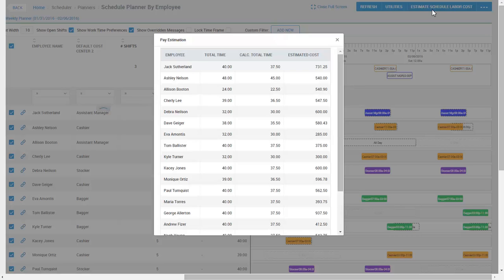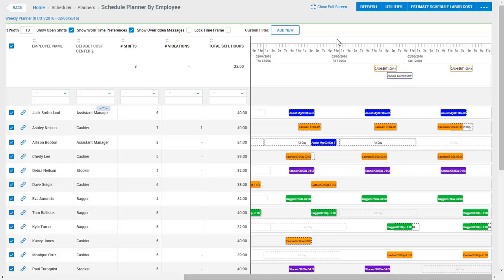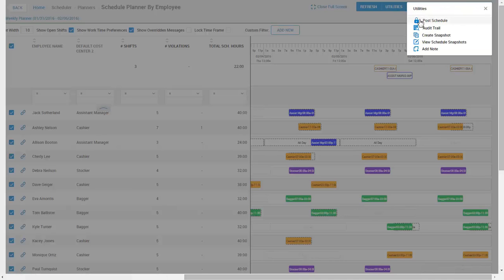During your planner setup, you can identify a maximum budgeted amount for the planner, and you can also set up a constraint to flag when you exceed that budgeted amount. Once the schedule is ready to be posted, you can click on the Post Schedule button. If a change needs to be made after a schedule has been posted, the schedule manager can unpost to make any updates. So what happens after it's posted?